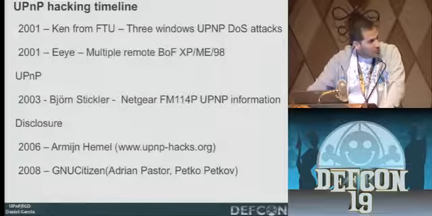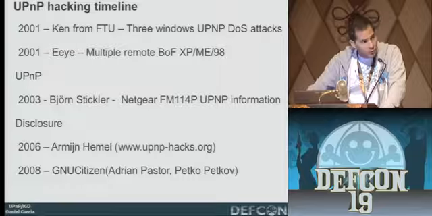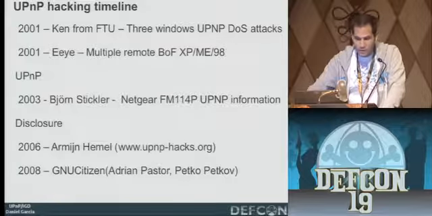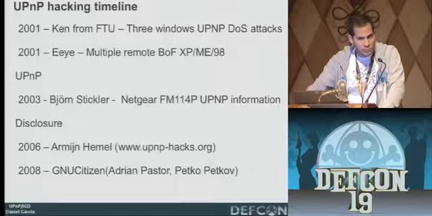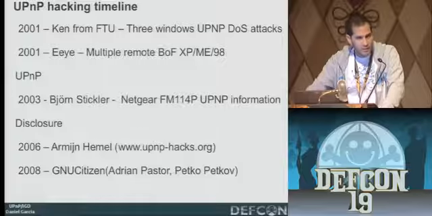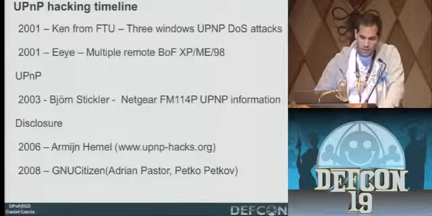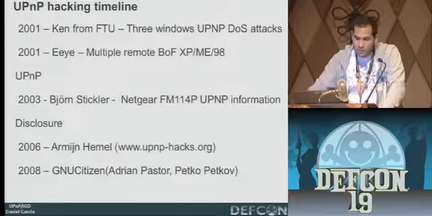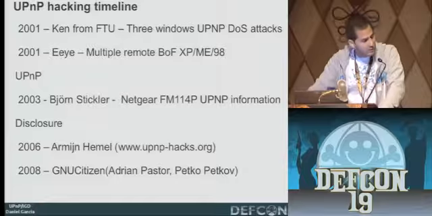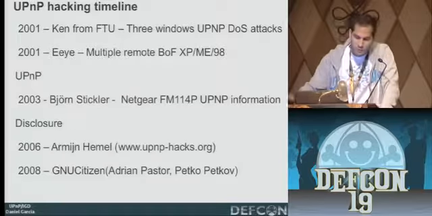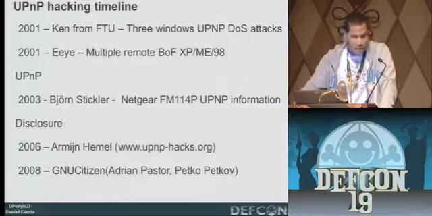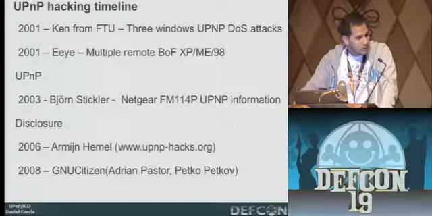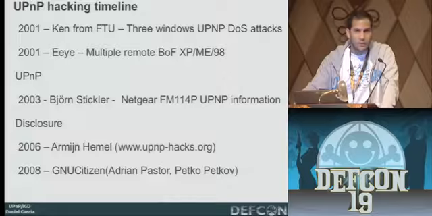It was pretty popular. Then in 2003, Bjorn Stickler talked about UPnP information disclosure. Now, there's not a lot of information that's being thrown out by UPnP, but it's enough. It's not that good. You'll see with the demo how much information we can get. And then in 2006, Armin Hemel, that's a typo where the R is missing, started publishing UPnP facts on the site upnphacks.org.